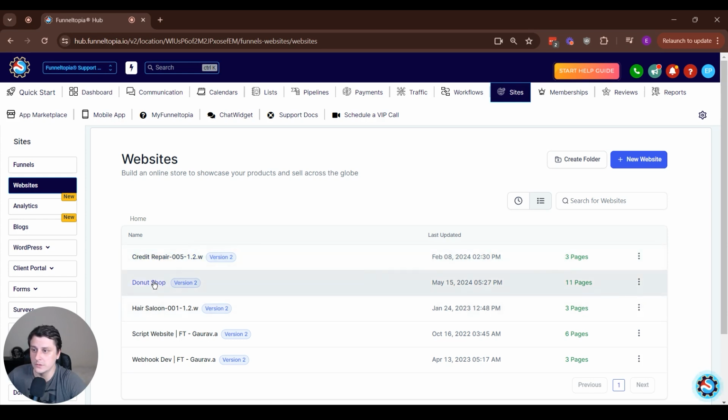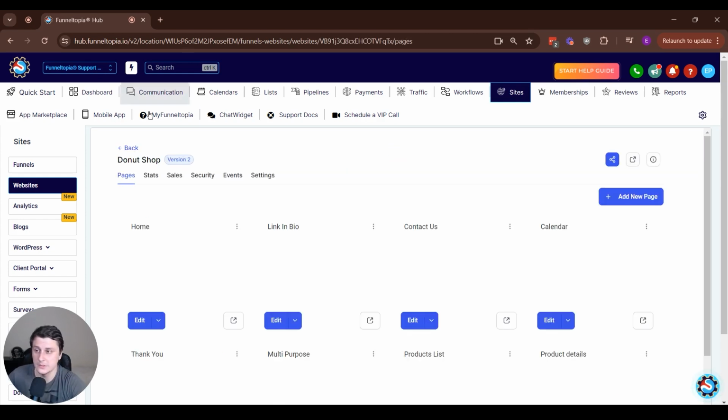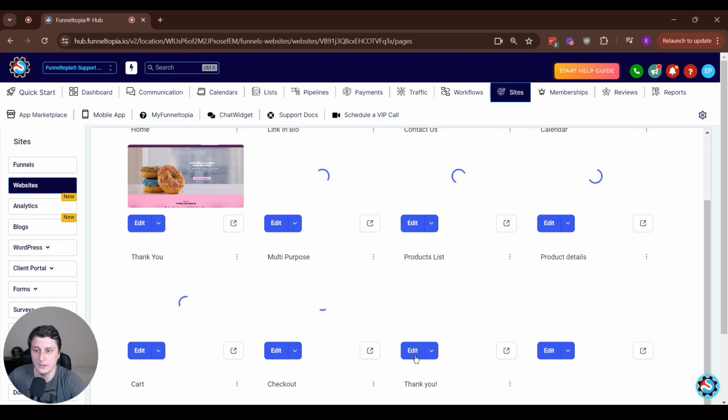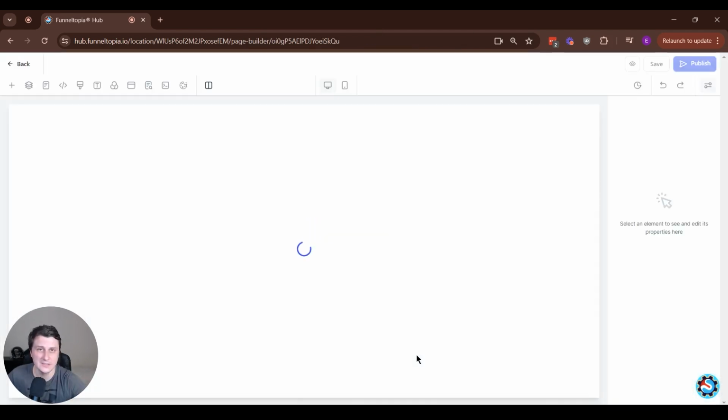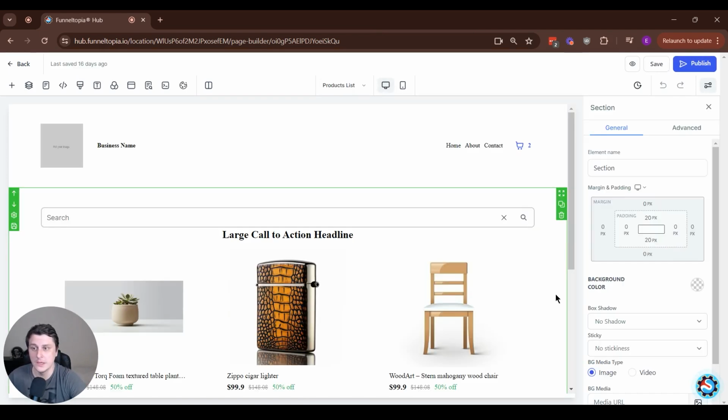So in case you didn't know, there's a full e-commerce functionality, and let's go take a look at one of the pages. So let's click on our website under Sites, Websites, and over here we have a product list page. Let's click on it again. And essentially it's like two toggle switches, pretty simple, but it really enhances the searchability of your products. We have a longer list.